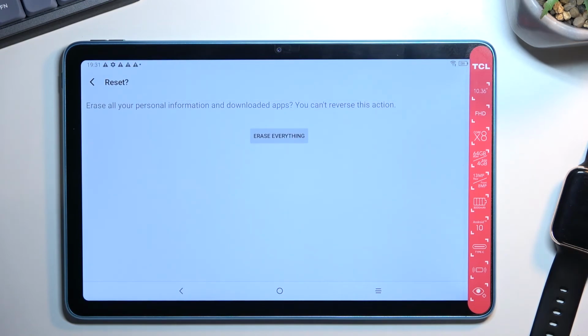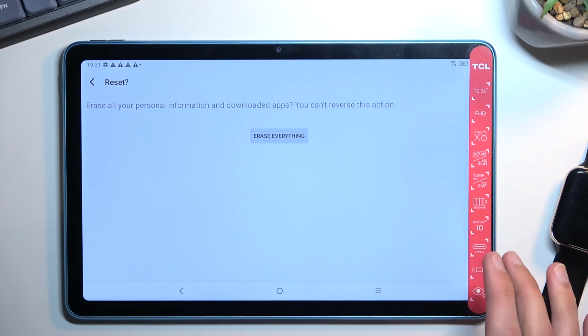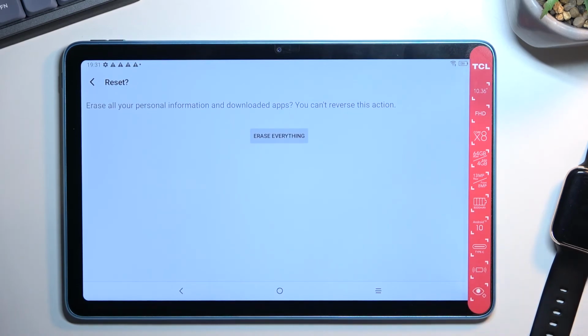The reason for this step is, even though you have access to your home screen right now and you can use the tablet, it is still technically locked. The previous information, like the pattern for me and the Google account, is still present on this device. And additionally, we also disabled the Google Play services, so we wouldn't be able to log into a couple of things without enabling, but that would cause problems. So, select erase everything, which goes to an automatic factory reset of the device.